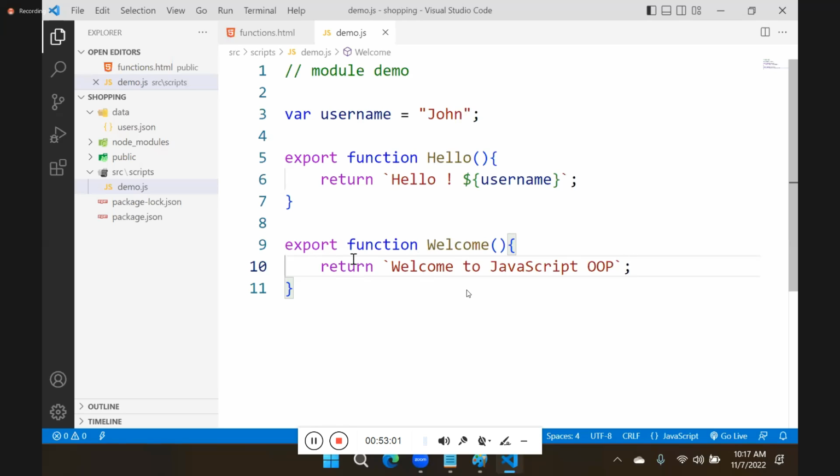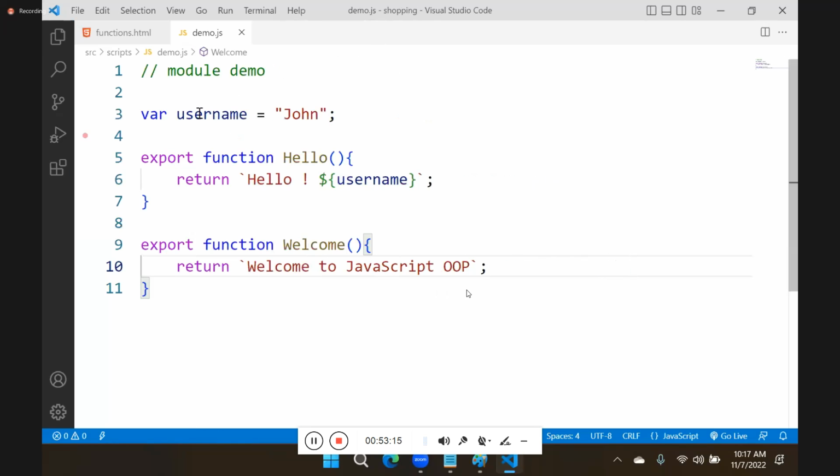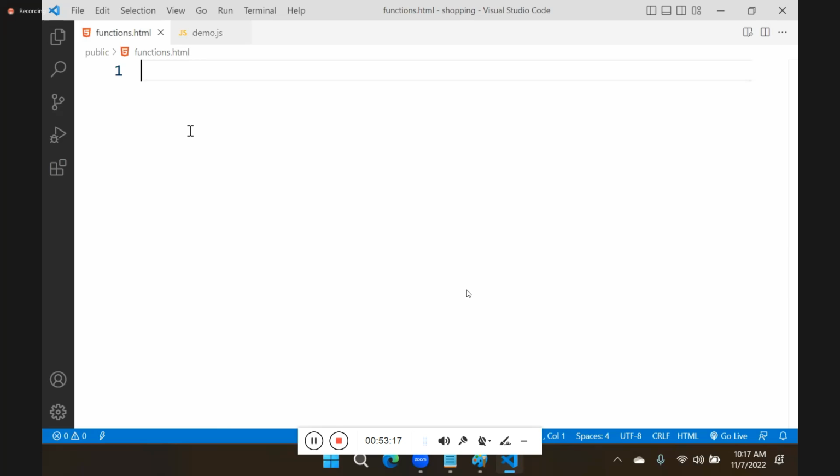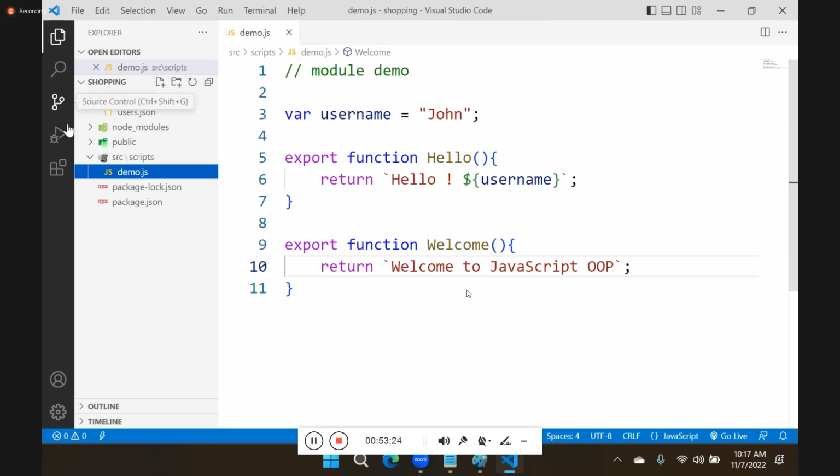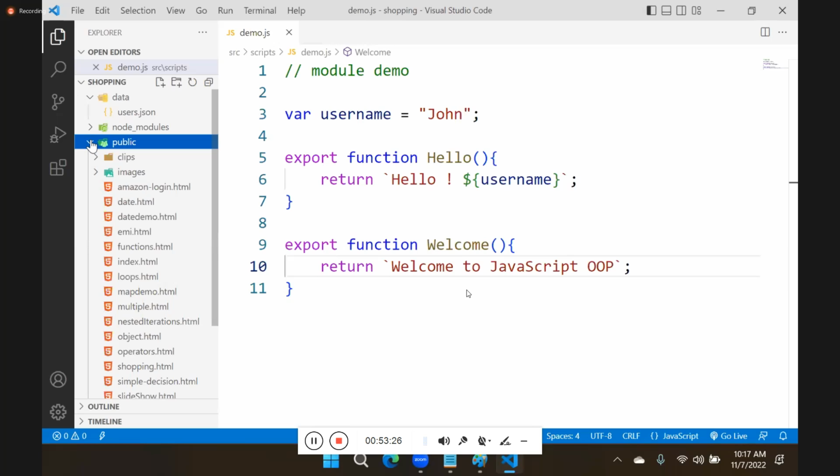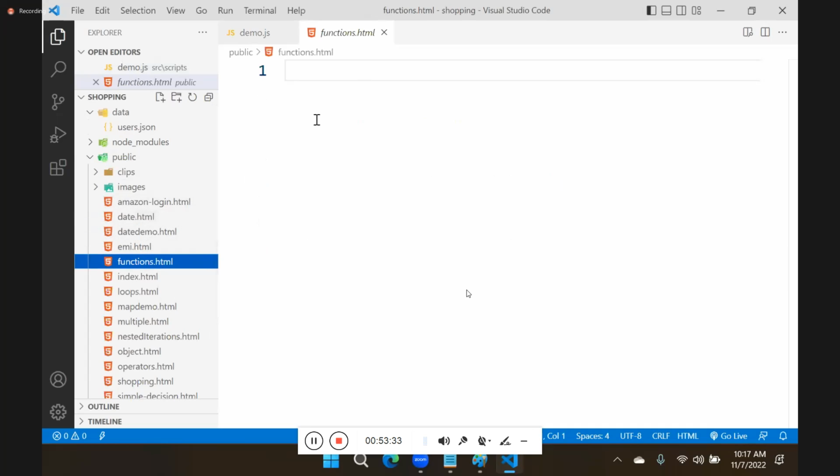Now, how to access this and use it in a page? Let's see. Generally, to use it in an HTML page, first make sure where this page is. In public, there is a page, functions. In that I want to use it, right?